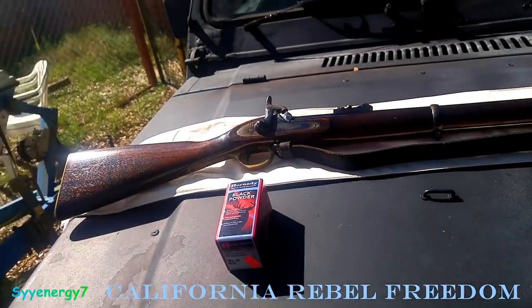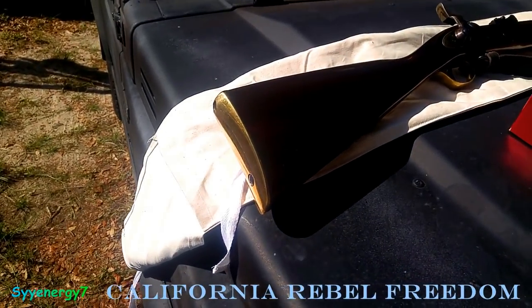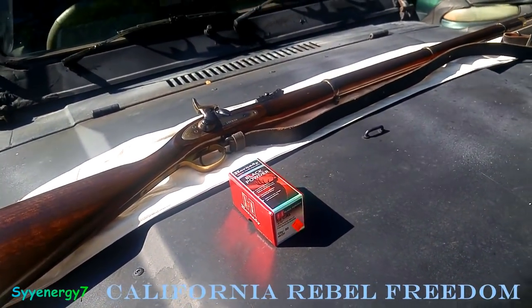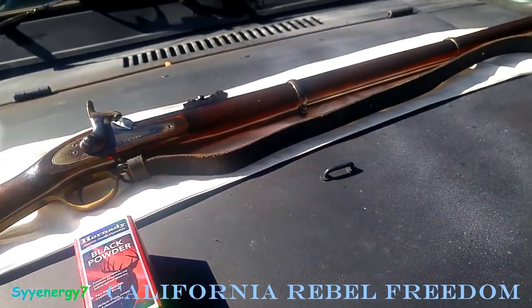I paid $500 for it, which is a good deal considering what they cost now. This was a little less than half of what I paid for the basically brand new Parker Hale Enfield that was made in the UK.